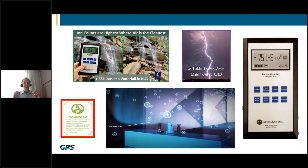So what we do with needlepoint bipolar ionization is impart an artificial charge of ionization to the atoms and molecules in the indoor air that pass through the device, bringing the concentrations of ions indoors to a level more consistent with concentrations outdoors where the air is the cleanest. I want to give the indoor air a fighting chance at helping to remediate pollutants of concern, just like it does outdoors. That is all we are doing with ionization.